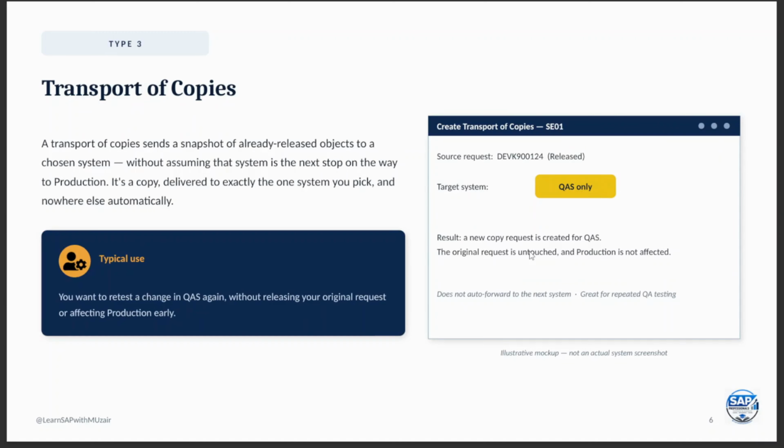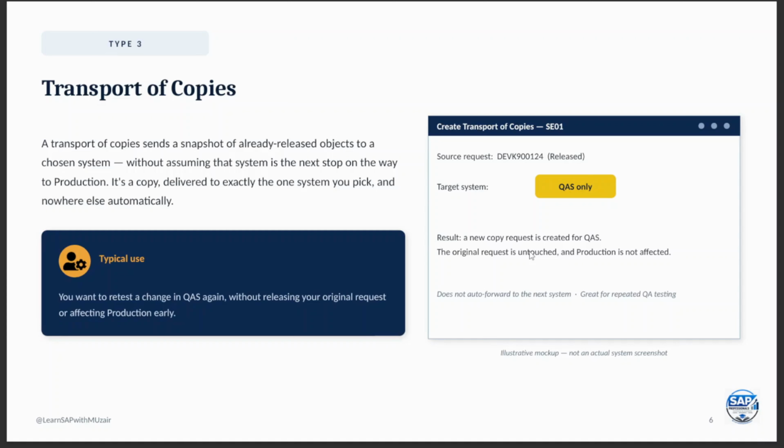Okay, next is the transport of copies, and this one is a bit different from the first two. A transport of copies sends a snapshot or a copy of an already released object to one specific system you choose, without assuming that system is the next stop on the way to production. This is useful.